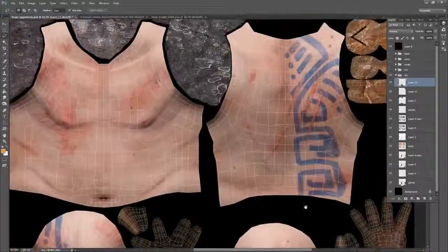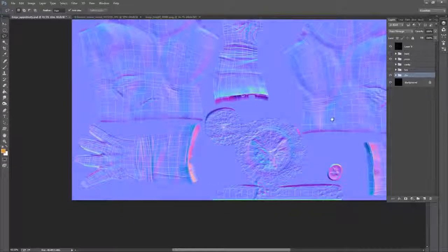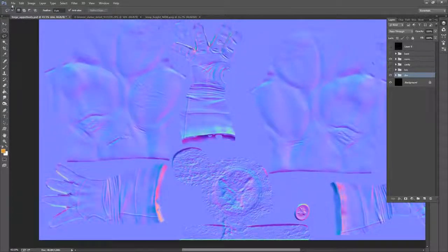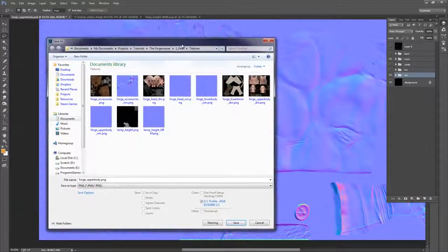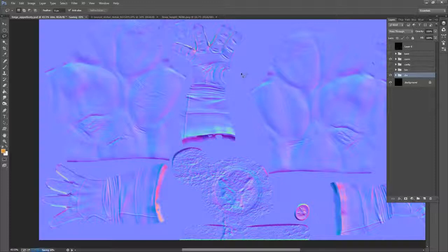Okay, so let's just double check the normal map. Make sure I didn't get any overlap here. Nope, that's good. No overlaps there. Cool. Let's turn off the UV maps and do save as. Go to PNG. This will be his upper body, so upper body normal. Save and yes. Let's get that saved up.